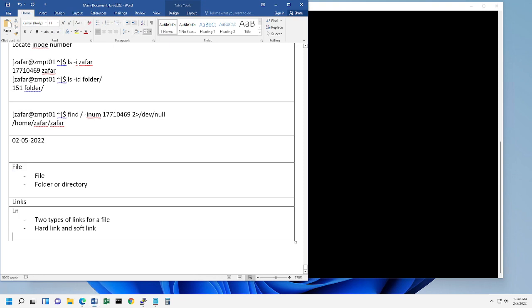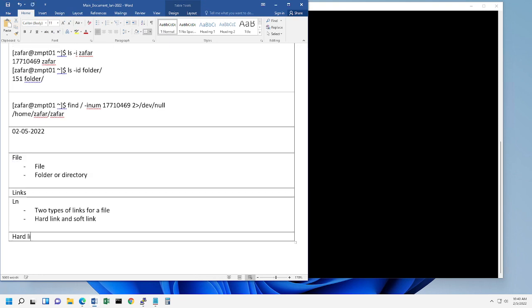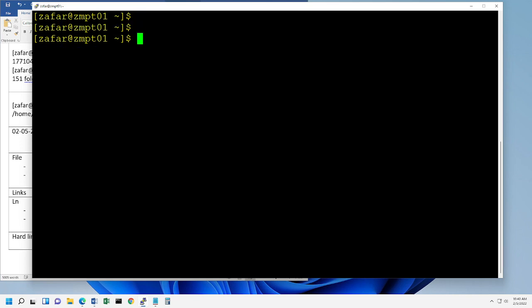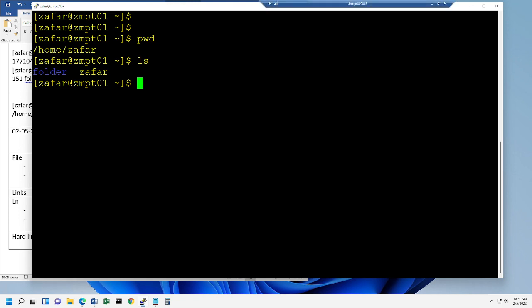So let's see here. Hard link. What I'm going to do is create a link of that file somewhere else. So I'm going to do pwd and ls.